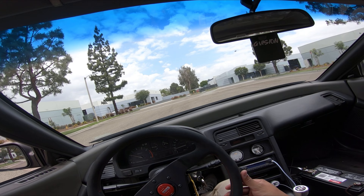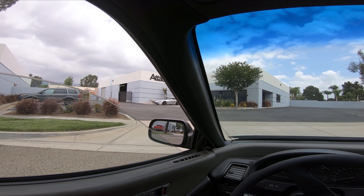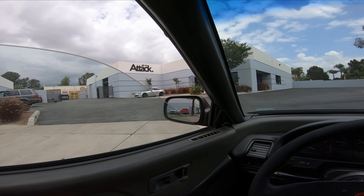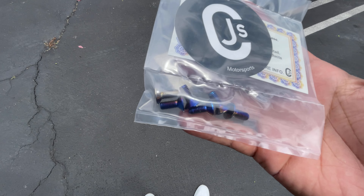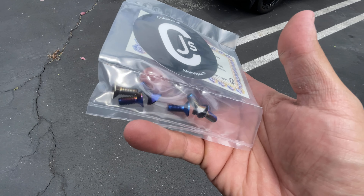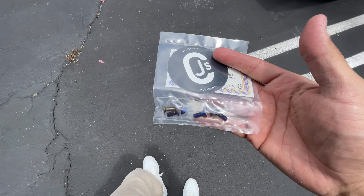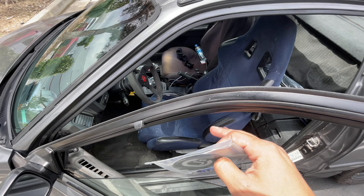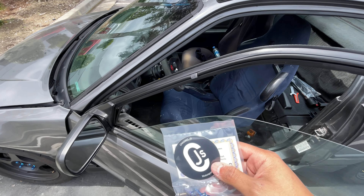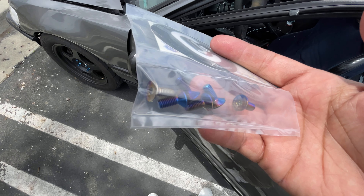We're pulling up to the place — it's called Art of Attack. There's a nice S2000 there with the hard top — that's clean. So this is the hardware we're going to be using. It's like a burnt titanium, and for the horn button it's going to be a silver Momo button. I think it's going to look good. Then I'm going to try putting some Buddy Club seats in — they're black bucket seats, they look really nice. The hardware was like 30 bucks or something. High quality, as they say. I'm pretty stoked.